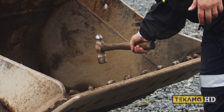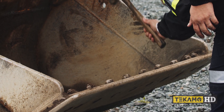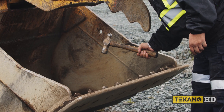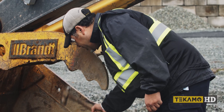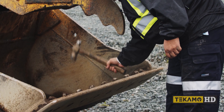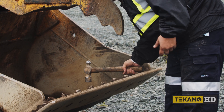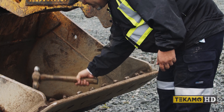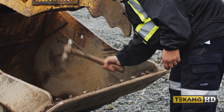That one right there is loose. I don't know if you heard the difference. The other thing you'll notice is the hammer just bounces right back. But look at this one — it's a different sound, and the hammer does not bounce. So I can check. This one's loose as well.